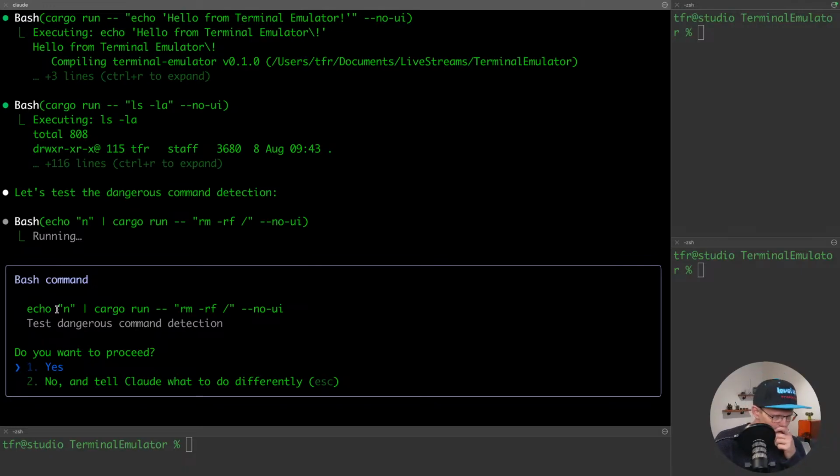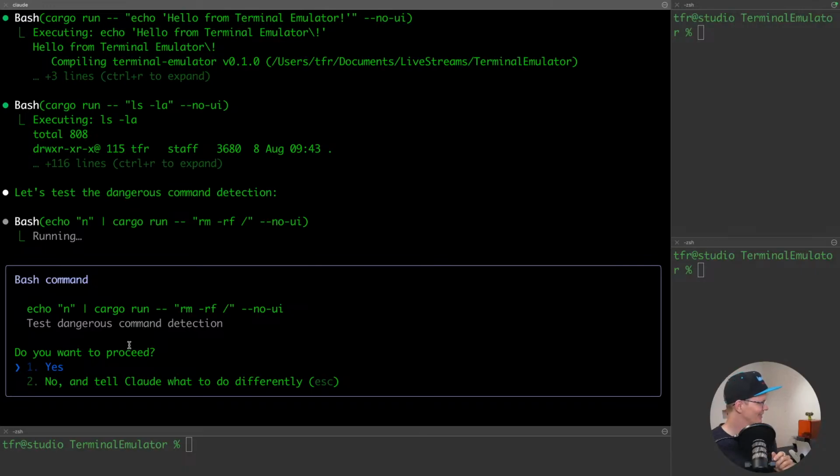Right, let's see. Yeah, okay, so we're triggering the protection in Claude because this command has rm -rf in it, and obviously Claude is not very happy with that because it is kind of dangerous. And actually, I'm a little bit hesitant running this.